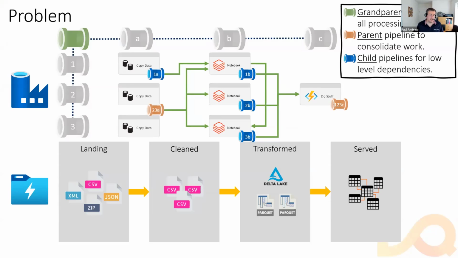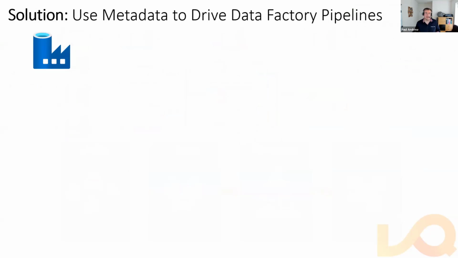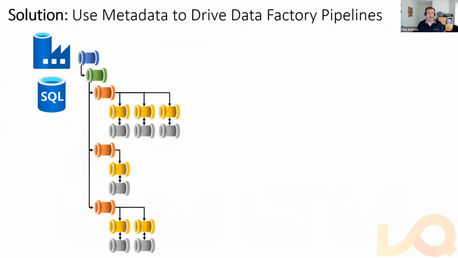And that's okay. But again, it doesn't make things very easy. It's not very manageable over time. So let's think about something that we could do better. The solution that I'm going to suggest is that we couple our data factory with a SQL database, like we did in my demo, but now for the purposes of a wider set of processing. What else can we do here to drive our pipelines?